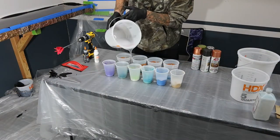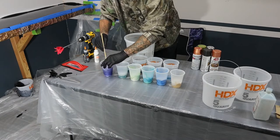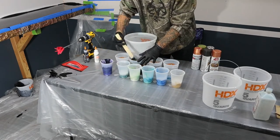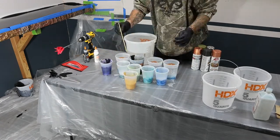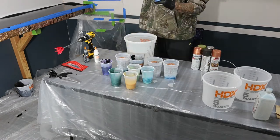After spreading out our base coat, we're going to go ahead and mix up another batch of part A and part B and disperse this equally into our different pigment colored cups. Ensure that you thoroughly stir this and mix all of your color pigment very well into the actual epoxy resin.